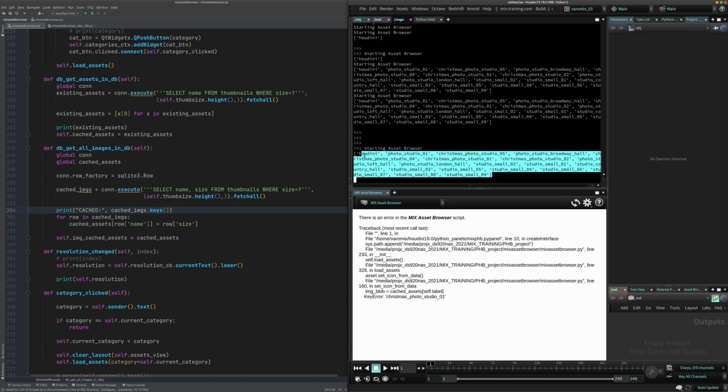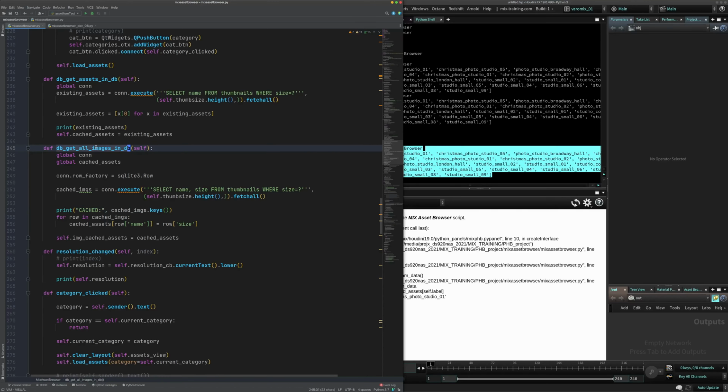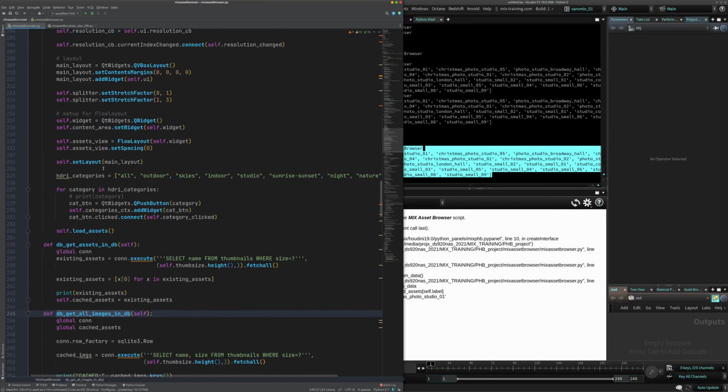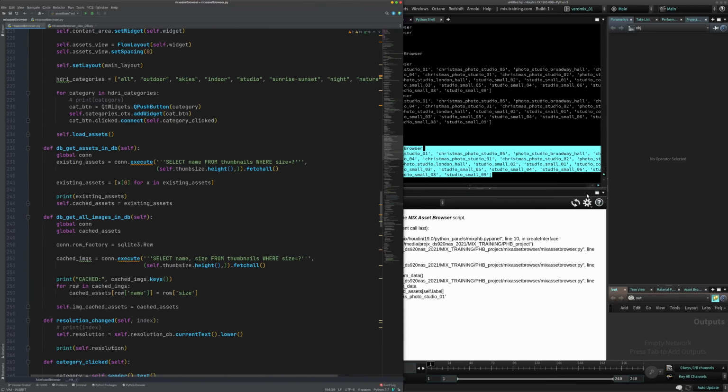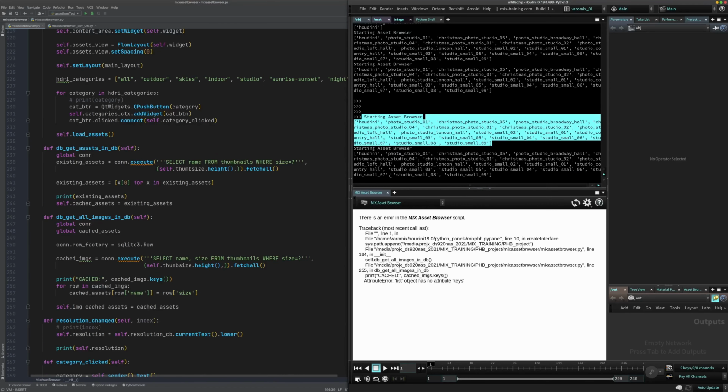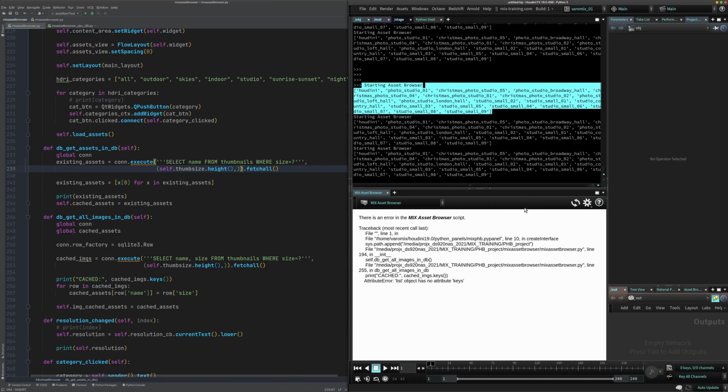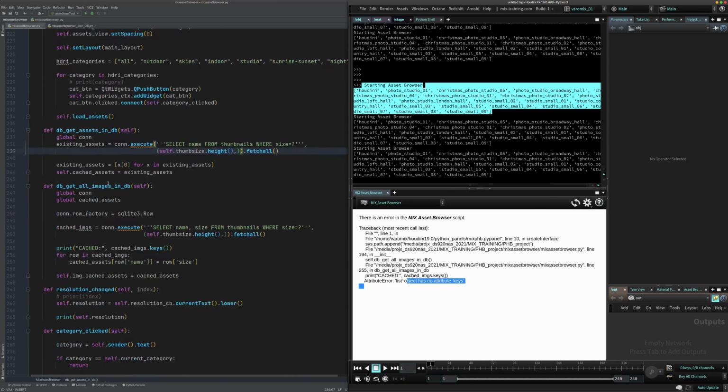Keys. I'm not calling this function, right? Guys, you need to tell me this. I'm never calling this function here, so I need to call it here. Self.db get images from the database, and let's just test this. And actually, let's save, refresh. Save. Oh, it is printing. Yeah, has no keys. Okay, something's happening here, so that's great.